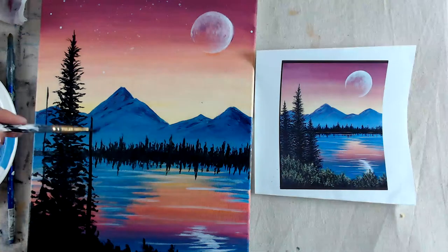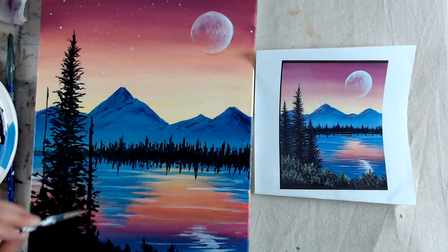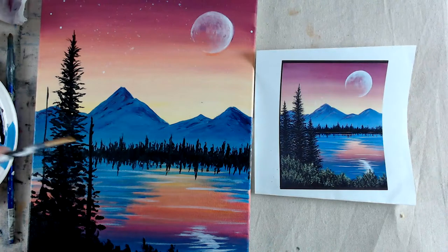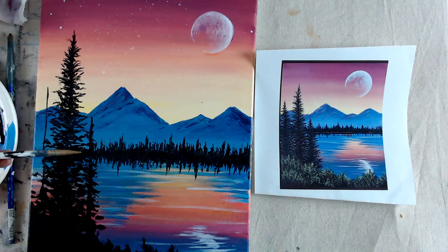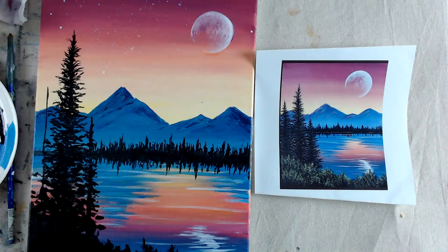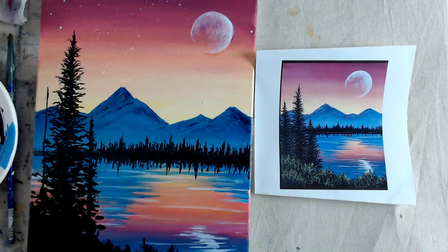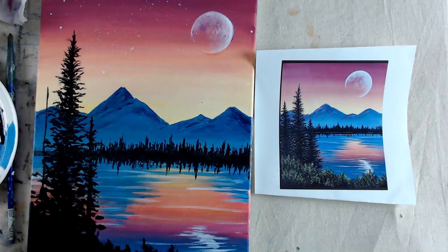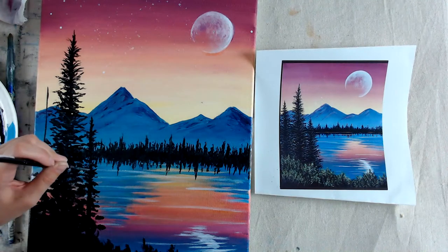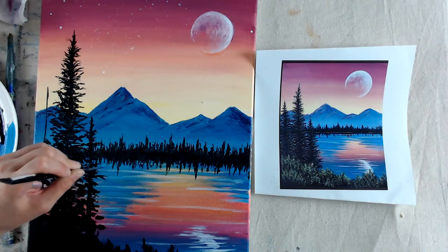Okay, so let's do the other trees. It depends on the brush that you really like. I'm just going to start this one. Just go a little bit into the middle. And go back to my detailed brush. Touch water. Just little flicks up here. Kind of flick it outwards. You're doing that, you can just add a little branch on top of those ones.